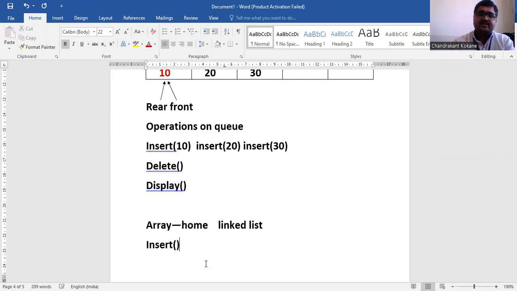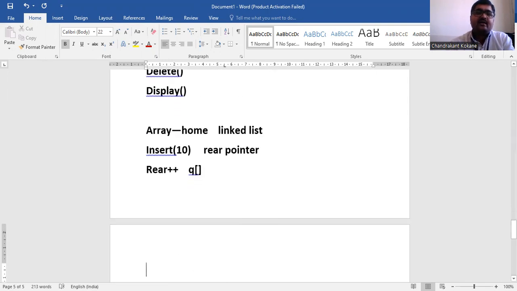So whenever I'm going to insert a new element, again insert 10, what happens? So we have to take care. In the previous video on stack, we had to handle only one pointer, that is top. But when we are dealing with queue, we have to handle rear and front. So when we are going to perform insert operation, we have to handle the rear pointer. So when I'm going to insert a new element, my rear will get incremented by 1, and the new key element will get added at the rear pointer.